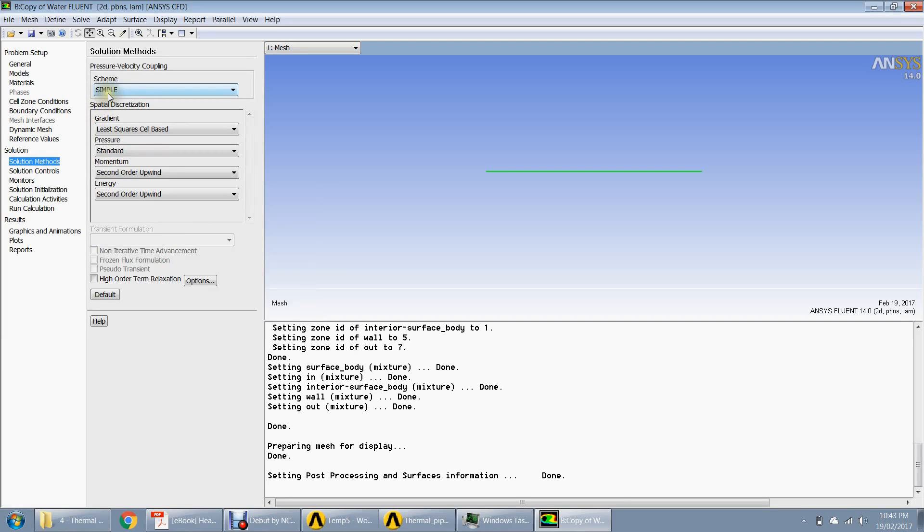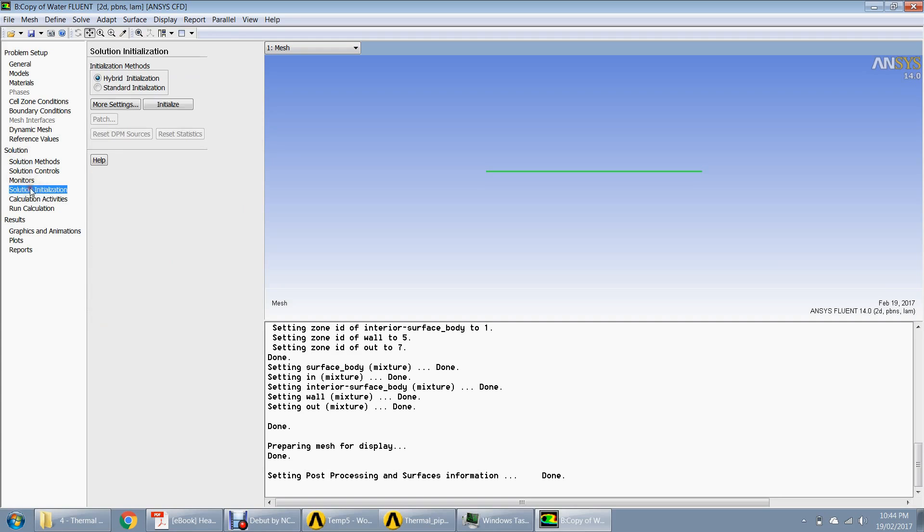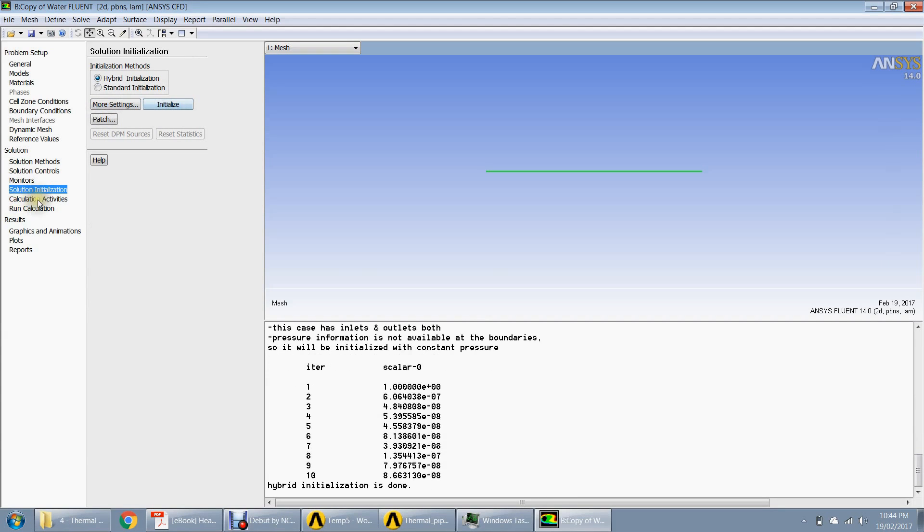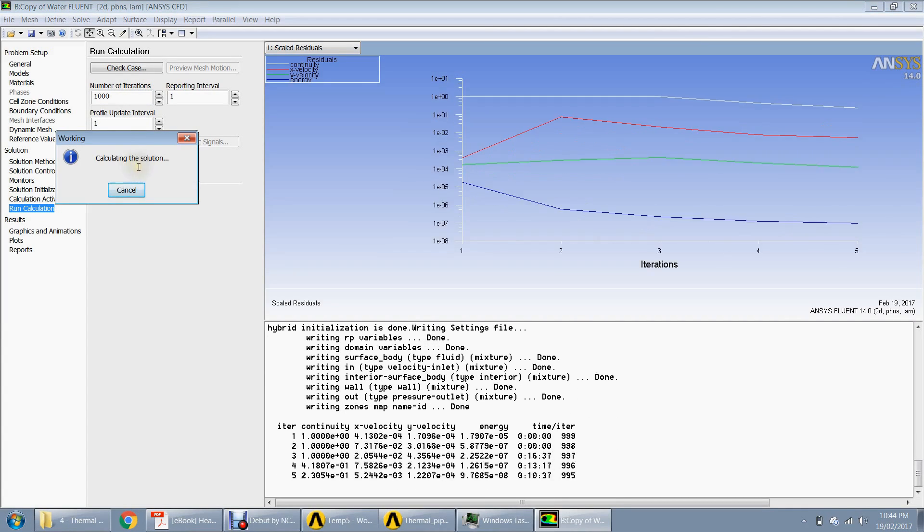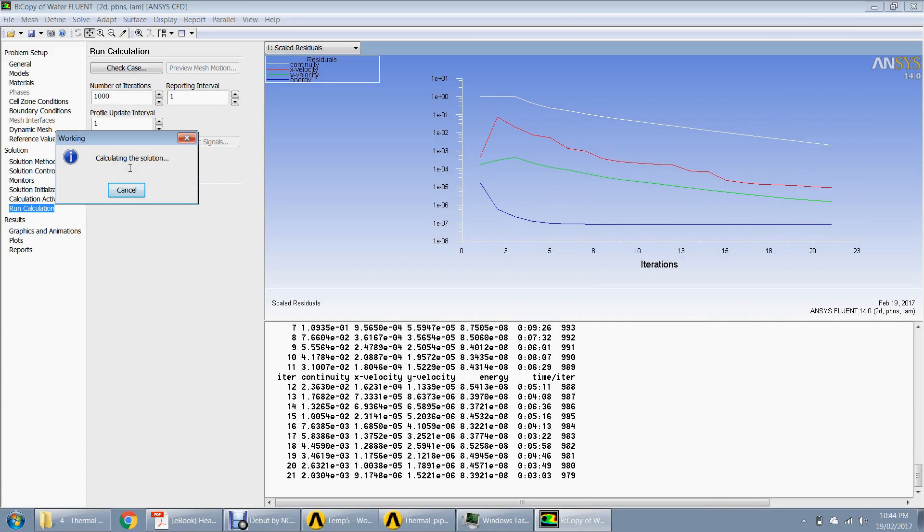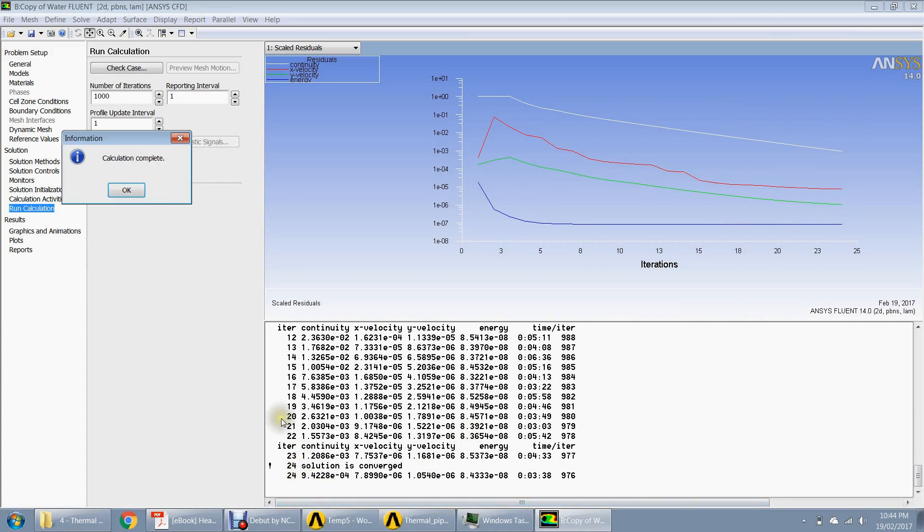And everything else is the same. We are using SIMPLE method. So if you have not studied CFD so far, I suggest you to take a course on CFD as much as you can because there are some schemes that you might not be familiar with. SIMPLE is a method to couple the pressure and the velocity, especially for the incompressible cases. So right now just use SIMPLE method, and we'll calculate an initial solution. And then we'll just run our calculations and we'll try to see if the solution converges or not. Hopefully it should converge because it's a laminar case, fairly easy, and very simple geometry. And you see it quickly converges. And we'll just close this one.